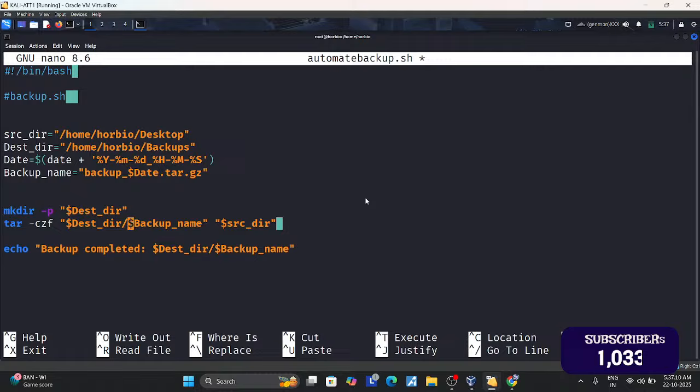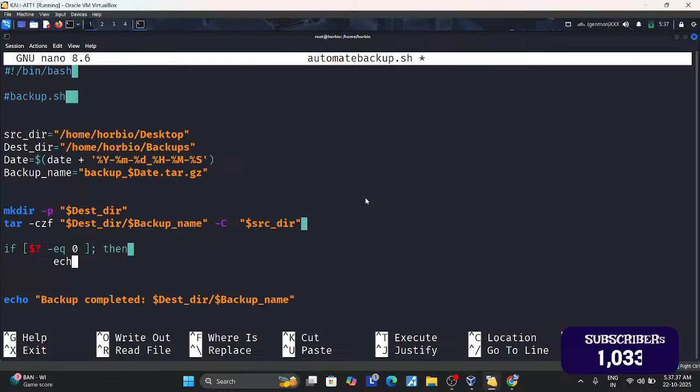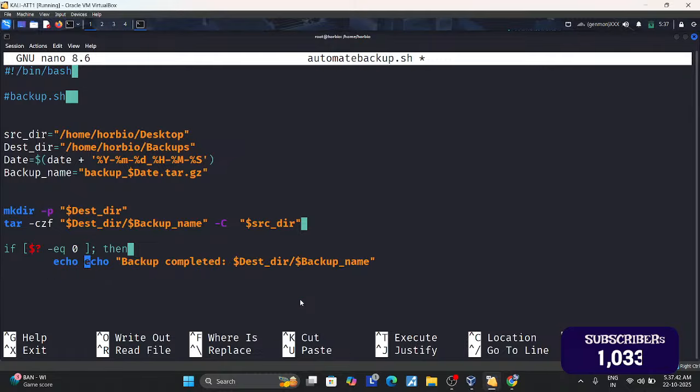So just try to type here -c, and let me check the condition: if, okay, and just type here dollar question mark is equal to 0, and then echo backup completed.